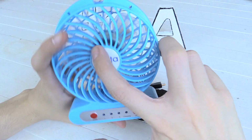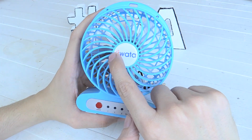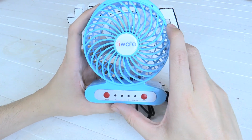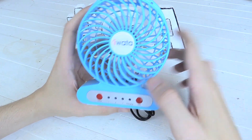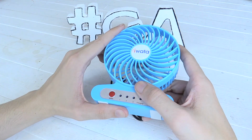Look at this fan blade design in here. It's got a big blade, hopefully you can see this on camera, then it's got a small blade, then a big blade, then a small blade, and I don't know if it's that or what it is, but they've got a really good airflow even while consuming so little power.